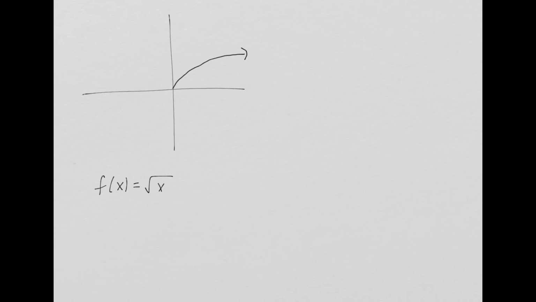So we have x squared, we have x cubed, we have 1 over x, we have the absolute value of x, and we have the square root of x. So these are all functions that you're going to want to know what they look like and how they behave for when we do graph shifting, which is next. So you want to be comfortable with these so that you don't have a hard time shifting all of these graphs.